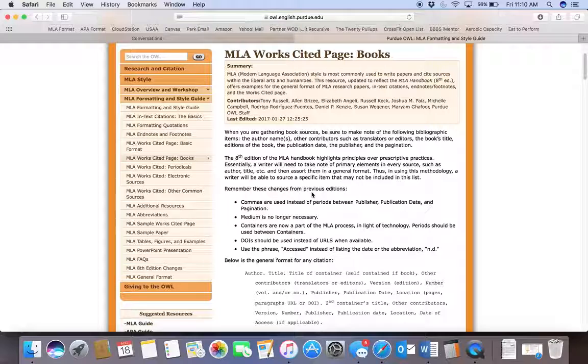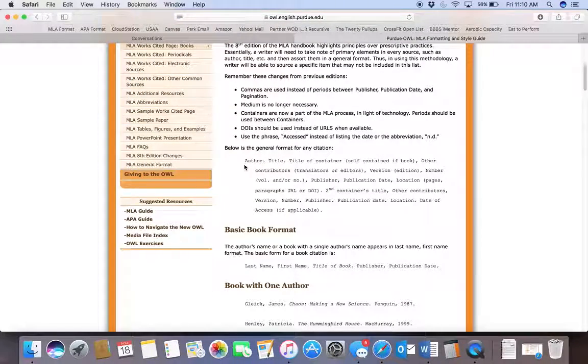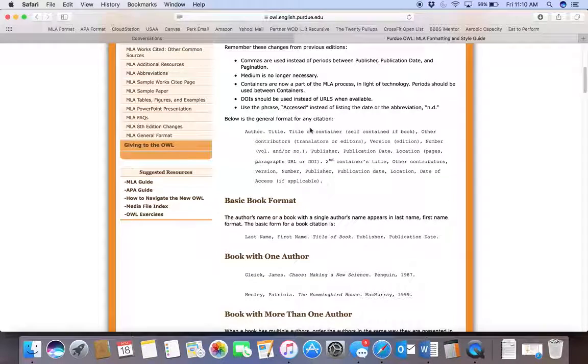Well, I'm going to use our Easy Writer book as an example, and I'm actually going to use the 5th edition because I don't have the most recent one with me. I've left it at my house. So anyway, we're going to use that as an example. So once you figure out, oh, I've got a book, then you go here and you look at the basic book format. They give you a general format for any book citation. I love this: medium is no longer necessary because you used to have to put print at the end, and now you don't. See? That's why it's important to be up to date on APA.